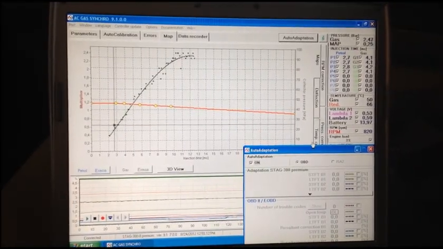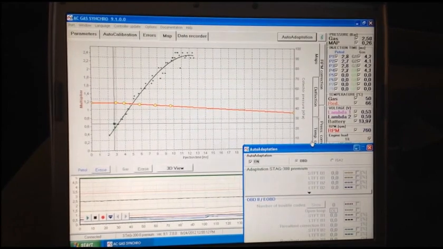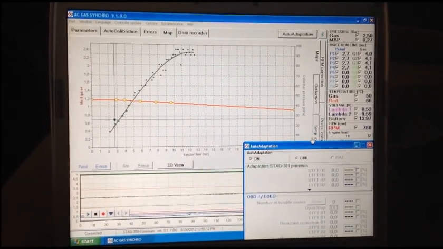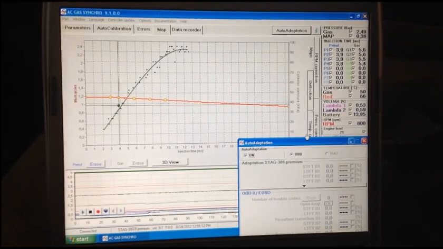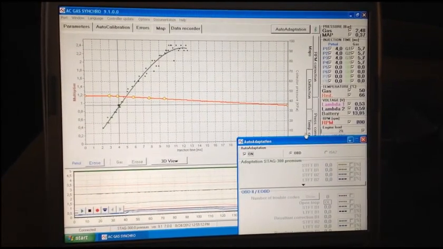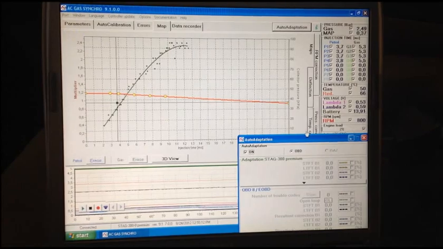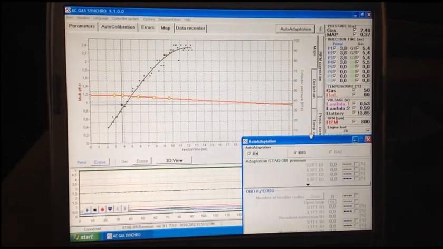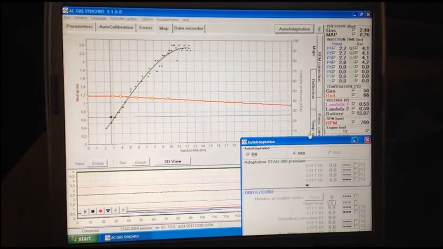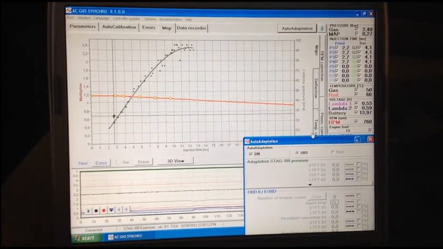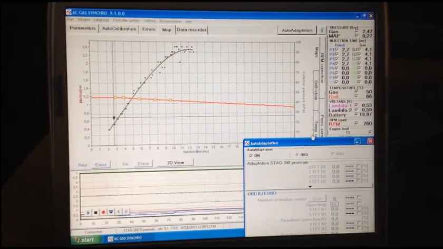Okay, now we've been out for a drive, similar driving situation as earlier, and gathered the data points, and now we have the green gas map. We had the auto adaptation turned on for this trip, and prepare yourself for a fairly powerless and choppy acceleration, because this is the first time it's going out on CNG.